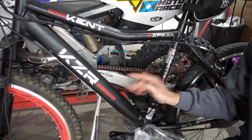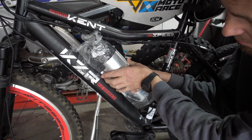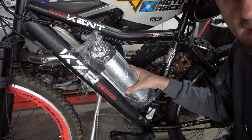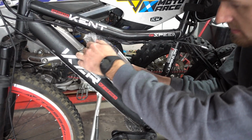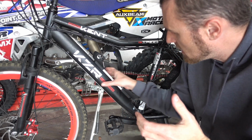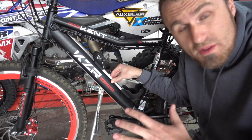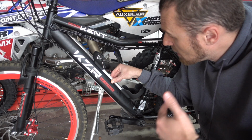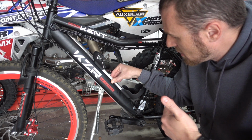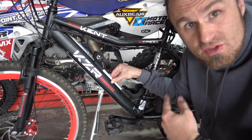This little bend in the frame is another example that buying one of these bicycles already fully assembled might not be too bad of an idea. This one is going to be a little bit in the way. Another thing, you're not going to receive hardware to mount it on. So not only will you have to have proper tools in the garage to maybe make some holes and attach to the frame, but you're also going to need some kind of hardware to install it on.